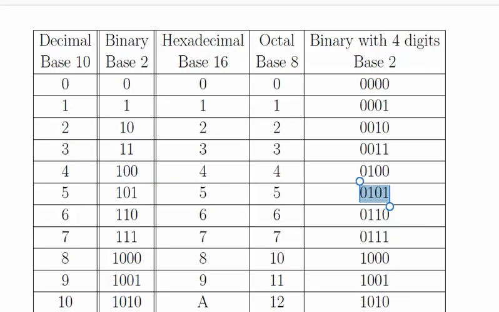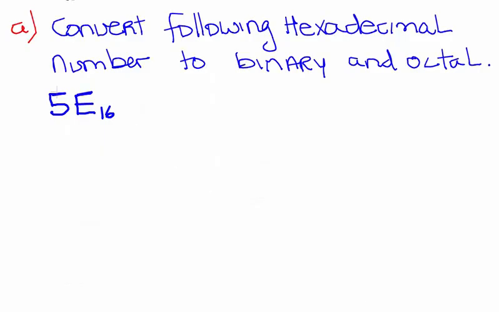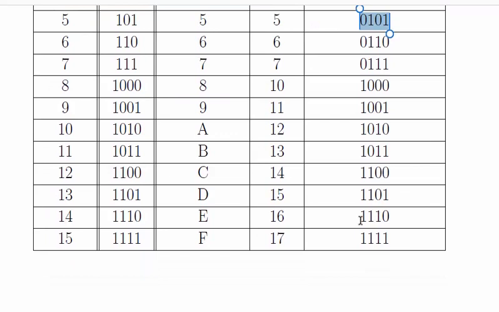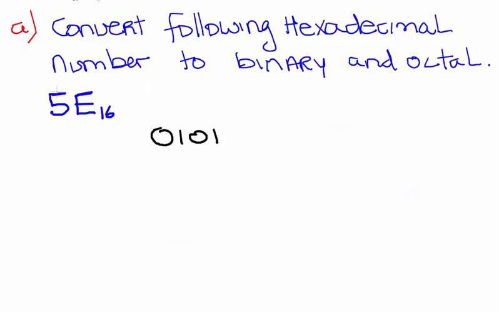So the first number is 5E. Okay, so I'll just do this very quickly. 5 is 0101, and E, let's look up E. So there's 0101, and E is 1110 down here. That's E there. So 1110. So that's actually it in binary. That was straightforward enough using the tables. So that's the answer, that's the binary number there.